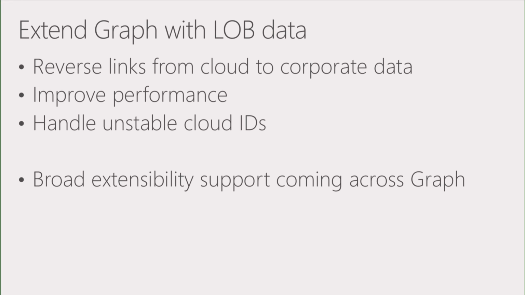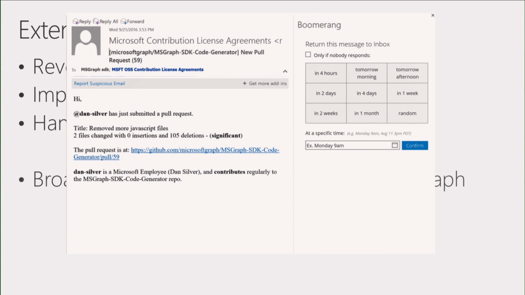So how would I do this? It turns out it's really, really simple. We've just GA'd this for the Outlook data type. Here's an example of where I might use it to make it concrete. Boomerang's an add-in that I use in Outlook all the time. It's an Outlook add-in from the Office store, and it gives me a personal workflow.